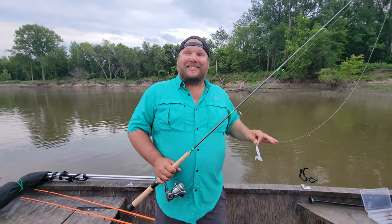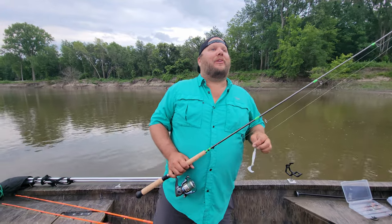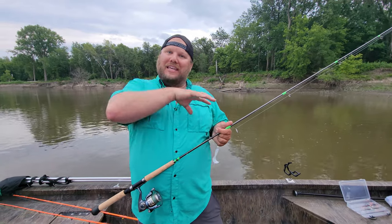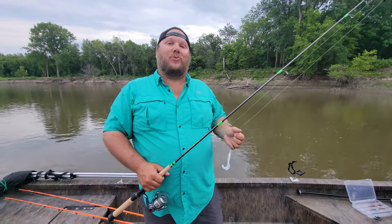All right, guys, we got to the spot. I'm gonna give you an idea of what we're fishing when we're targeting these walleye on the river. We're on an outside bend right now, and there's kind of a big eddy, and then there's a push, and there's a seam. And we're kind of in the deep pocket on a corner. That's pretty much what we're targeting, super shallow water for these walleyes.